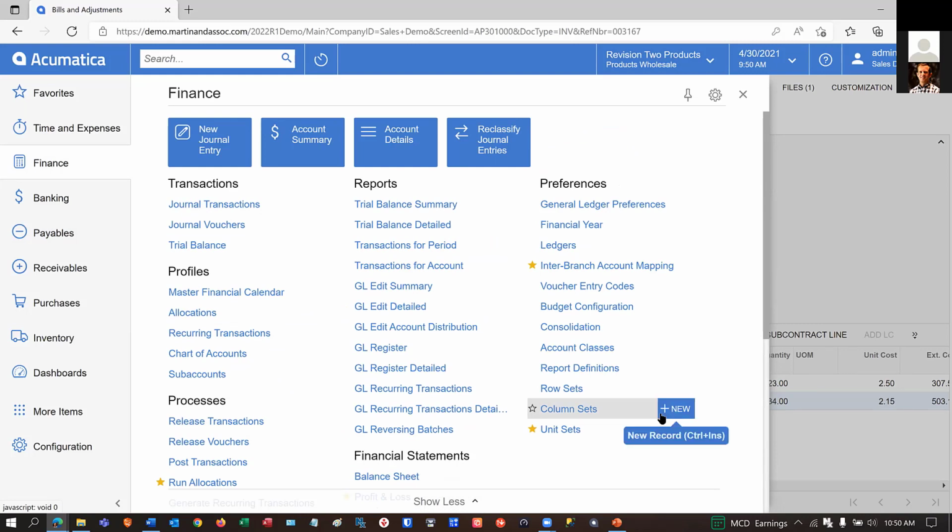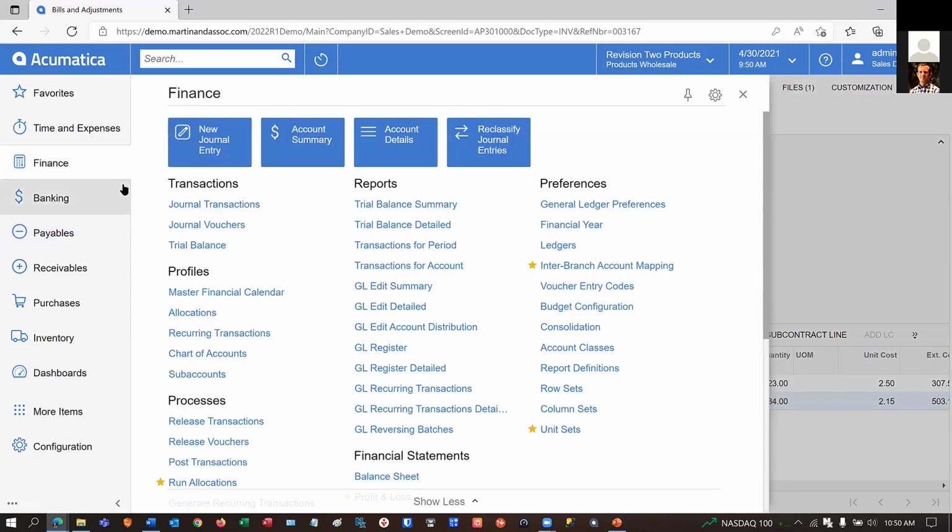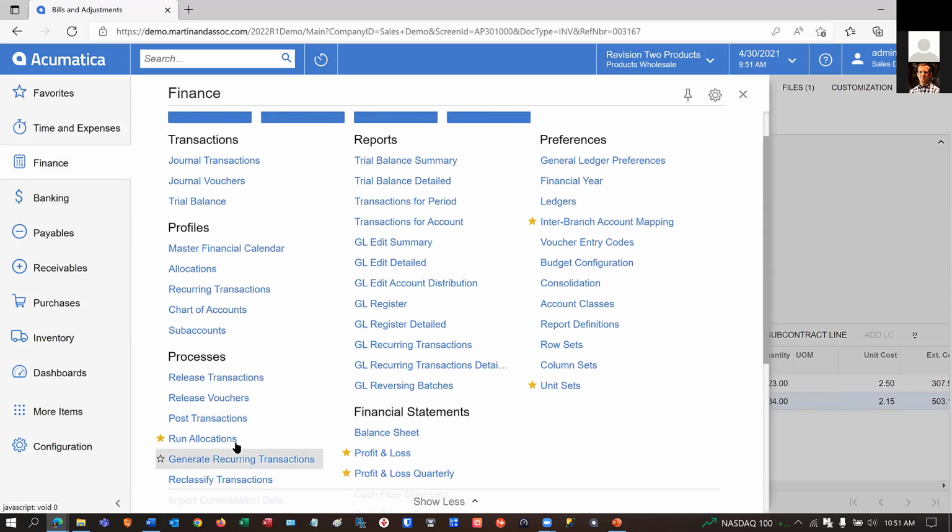It may also relate to allocating costs that get put to one GL account, maybe through any type of entry like journal entries and other AP invoices throughout the month, and then allocated at the end of the month based on percentages. So again, allocation rules can be set up in the finance module, and then those allocations can be run automatically on a schedule. That's scenario 1.